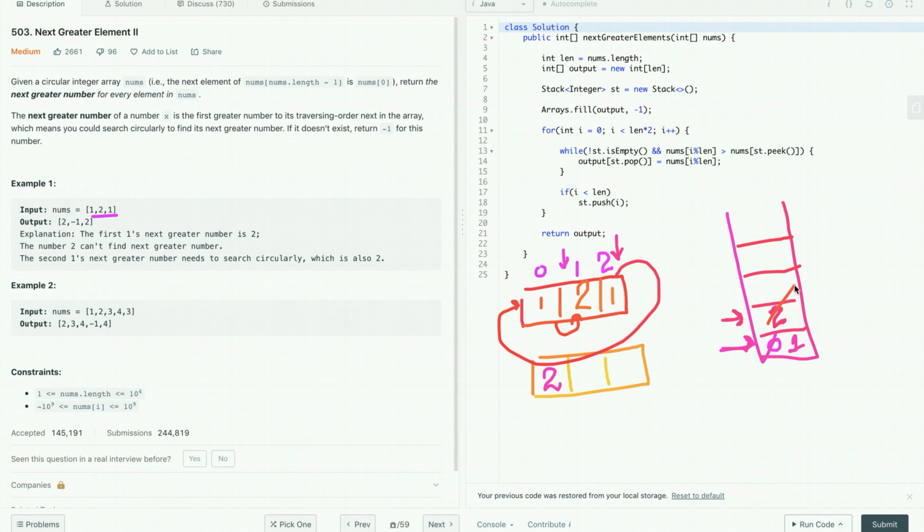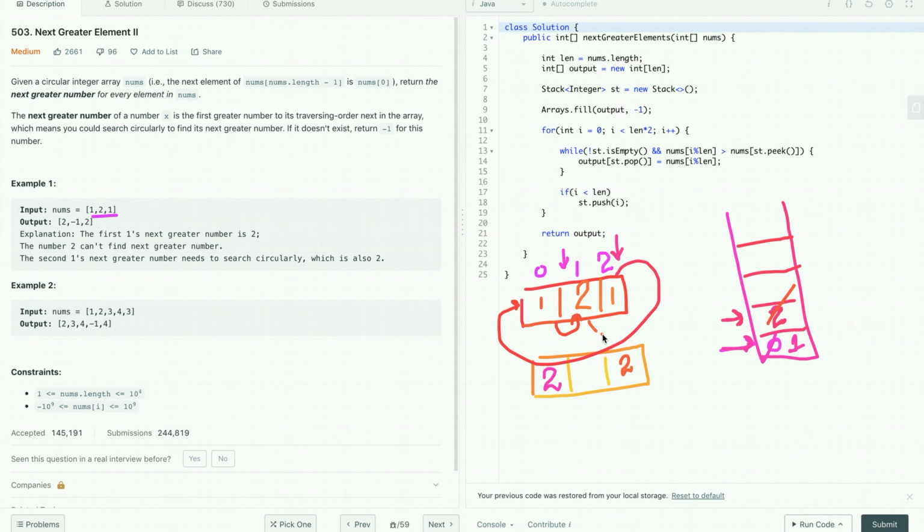So we pop this index from the stack and we put this 2 here. For this value, 2 is the next greater element. Now when we compare this with the element present at first index, again both are equal.